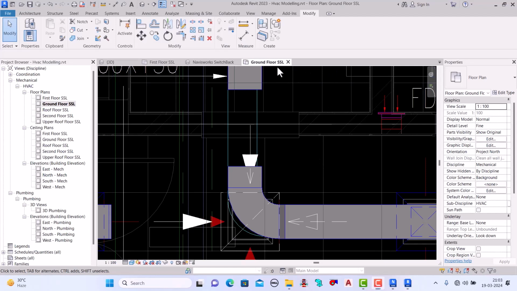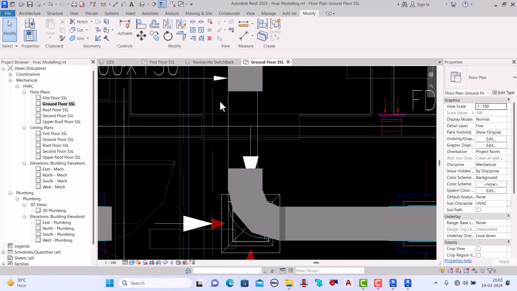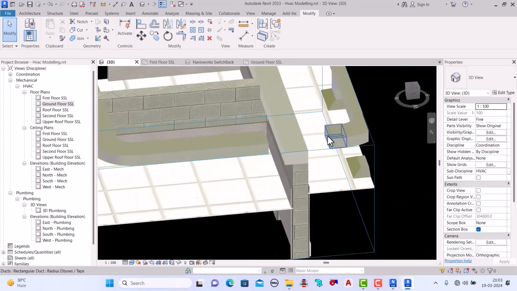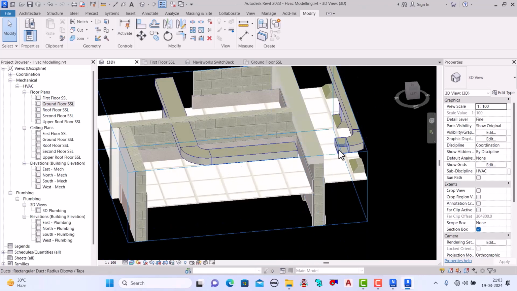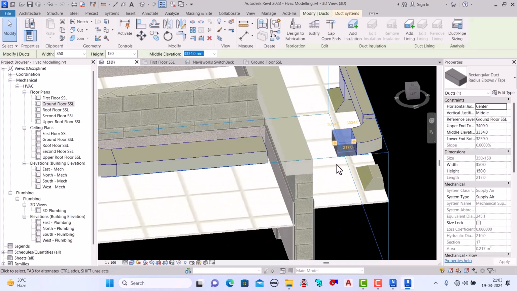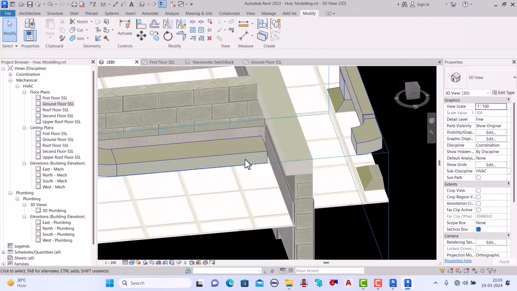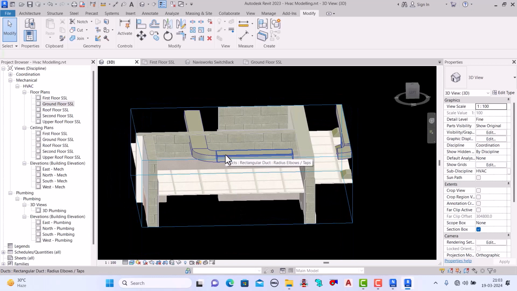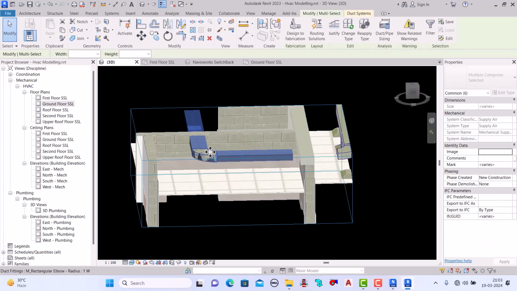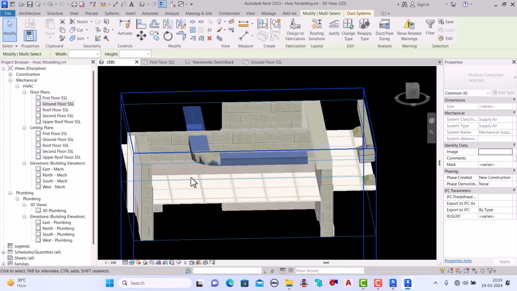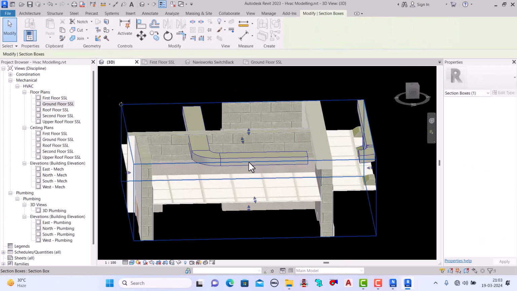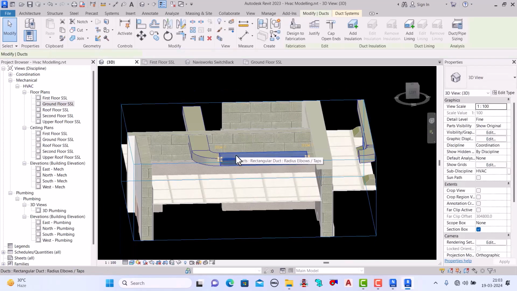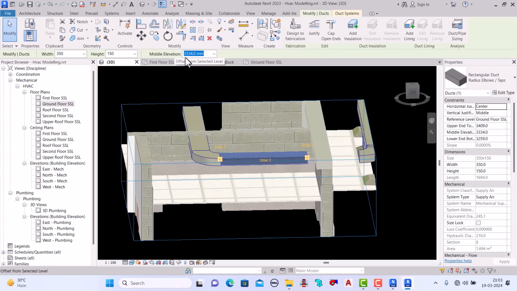Select. Okay, so I deleted. We can also see in our 3D, right? Or this piece also we can delete, no issue. Okay, here we will come, press the tab button, and we can select all the duct. Okay, what is the elevation? Firstly we will check the elevation of this duct. What is the elevation? See, 3334, right?